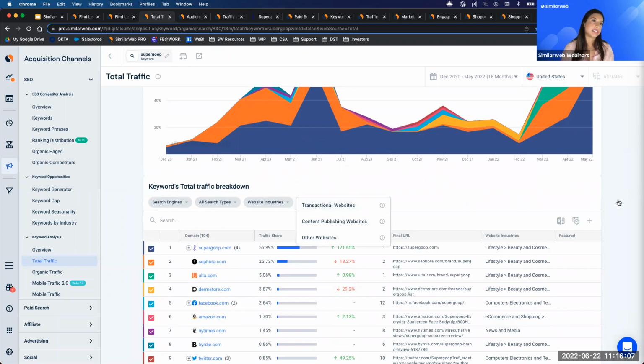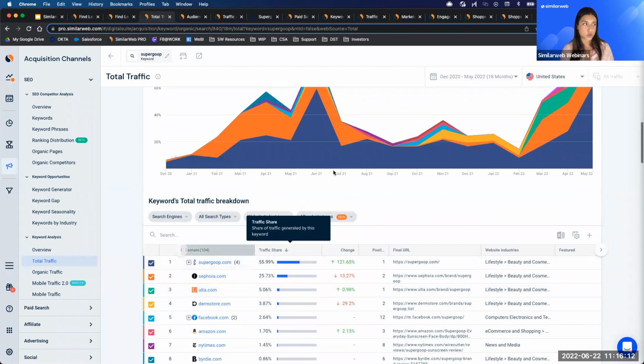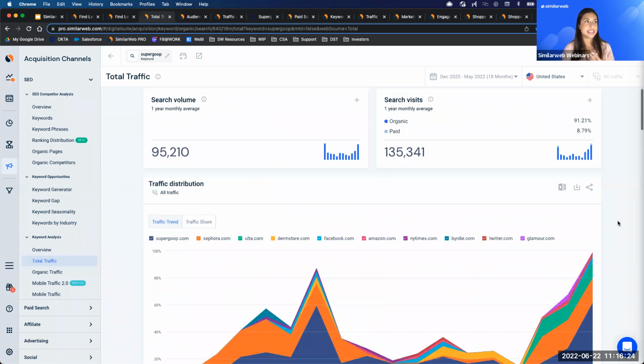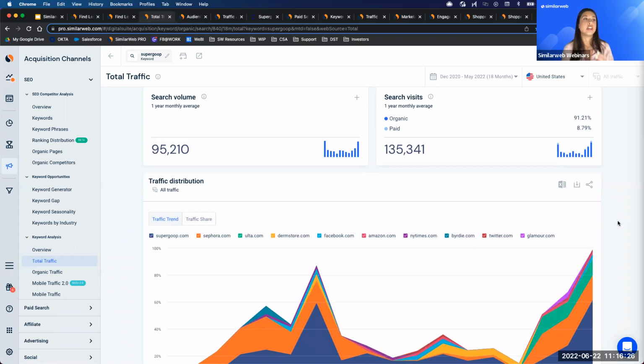So we can understand traffic to Supergoop's D2C site, which we see here, that captures majority share. But we can also see what other marketplaces or other retail partners of theirs capture traffic as well. So I always find this is a key part in my initial analysis of understanding who are some of those players, because sometimes it's challenging to find what are the different channels and mediums that a given brand might be selling on. So this is a really important step in that process to answer that business question.